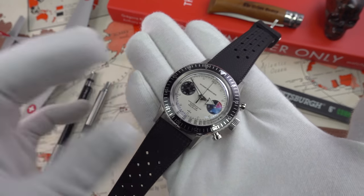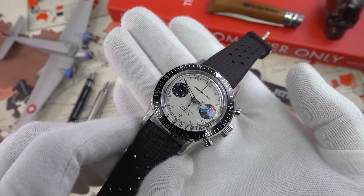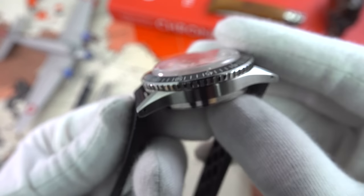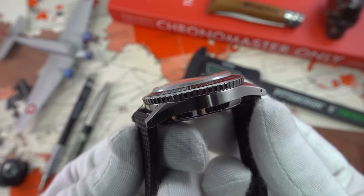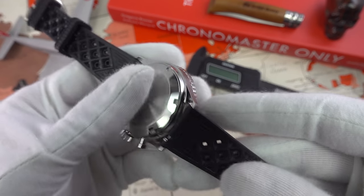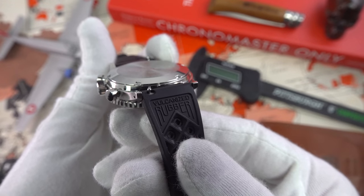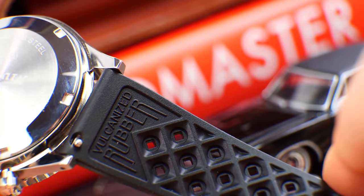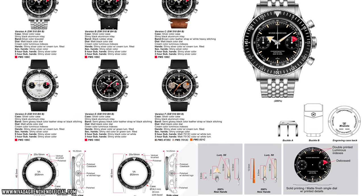Unlike the 1960s originals, we have modern materials here, like the double-domed sapphire glass with AR coating. There's contrasting brushed finish, very wide and generous beveling that tapers down, brushed on the sides and in the indentations of that cog-wheel style grip on the bezel. This particular manual wind version comes on a vulcanized rubber strap, really nicely done — good sturdy quality, nice fluidity, and perforated. I love that retro style. Bolt-action spring bar, so very quick and easy. For a bit more you can get the oyster-style, a beaded bracelet, or leather, but I went for rubber — I love that tropic retro look. It really complements it.